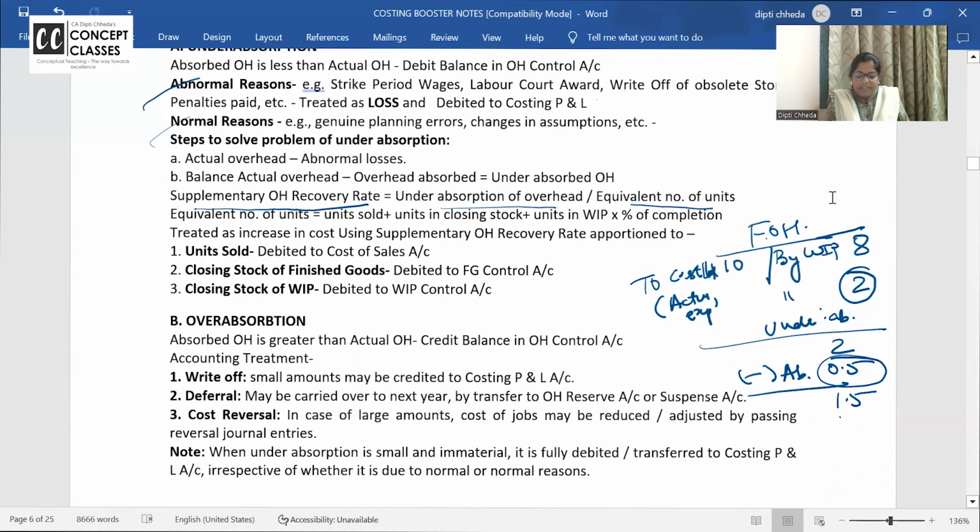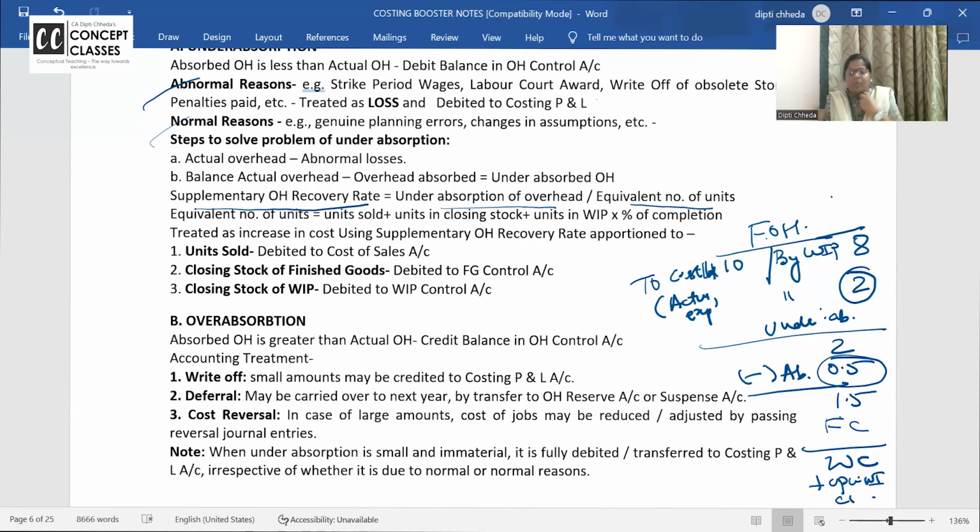Now, say you have absorbed 1.5 less in work in progress. So from there finished goods में भी कम गया. तो finished goods का जो stock है, उसमें भी factory overhead is less charged. Something is sold, in that also factory overhead is less charged. Something is in stock, in that also it is less charged. Something is still in progress. You all know in cost sheet after the factory cost we get works cost, and here we have opening work in progress and closing work in progress. So there also it is less charged. Are you all with me?